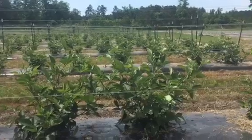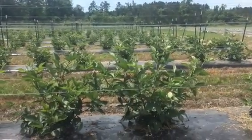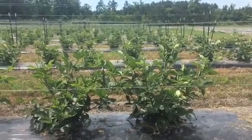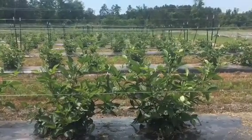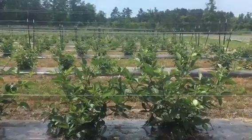We'll have to save them out. You have to cut all the old canes out. They'll be actually dead. You want them out because of cane borer. And when you cut them, you want to go ahead and cut them and throw them on a trailer and get them out of here and take them somewhere else and burn them, just to keep the cane borers from getting infested in the stand.